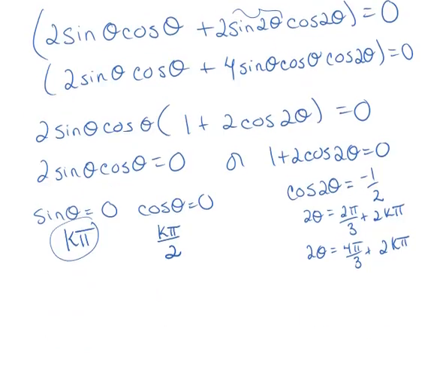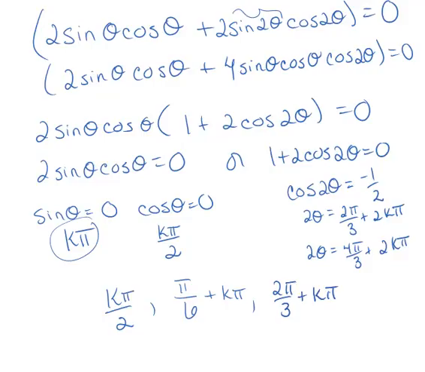So this is true at k pi over 2, and then this is going to be true if you divide everything by 2 here. When you divide this by 2, you're going to get pi over 6 plus k pi, and then 4 pi over 3 divided by 2 is 2 pi over 3 plus k pi. So those are all your critical numbers, and so you're going to want to see what's happening there.